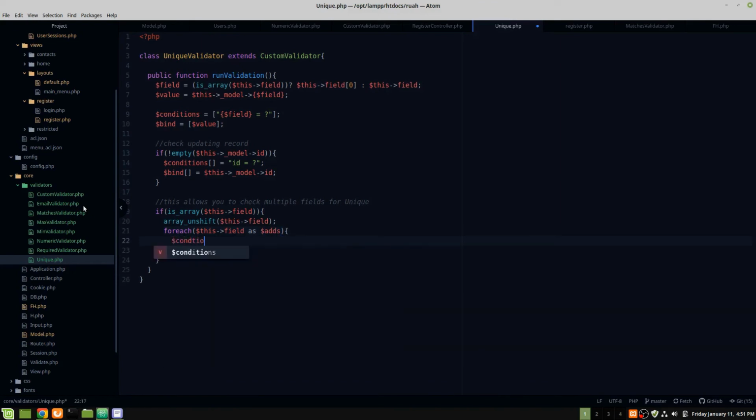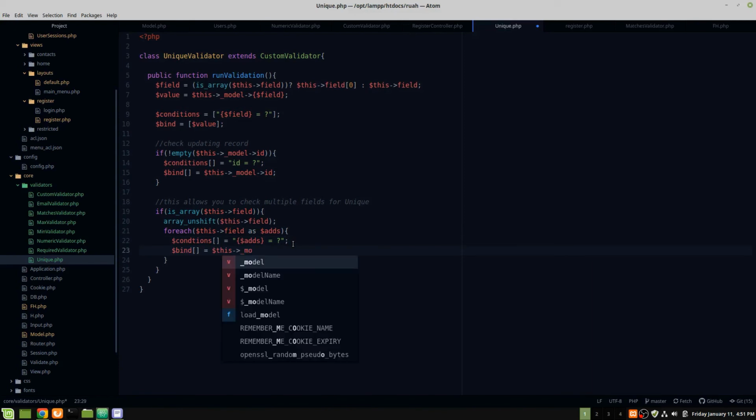So then what we need to do is say conditions, and we're just going to say adds is equal to a question mark, and then, whoops, I forgot the semicolon there, and then we'll say bind, and we're going to bind on this model adds. Okay, so that will actually build out our query and our bind.